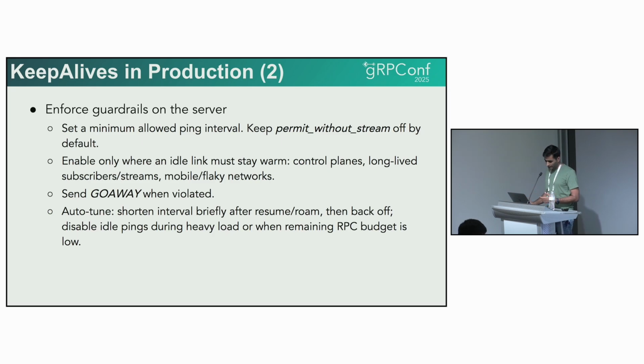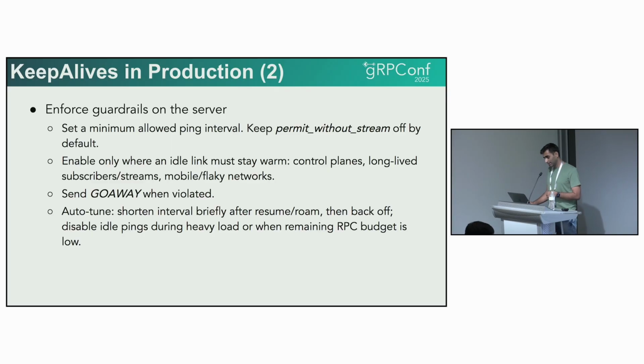There are special exceptions where they can do it, for example control planes, long-lived subscribers, and mobile networks. Usually they want to keep the connection open for a long time, even though they are idle. Apart from those cases, we should turn this off by default. And if a client violates any of these policies, we can send the GOAWAY signal. That's the HTTP2 way of saying that this connection is now out of policy, so you should reconnect with the right settings again.